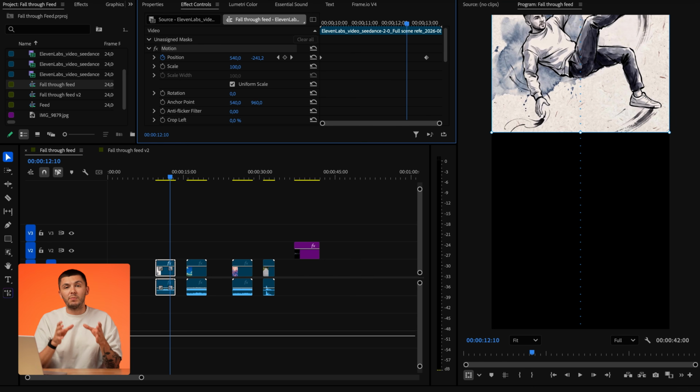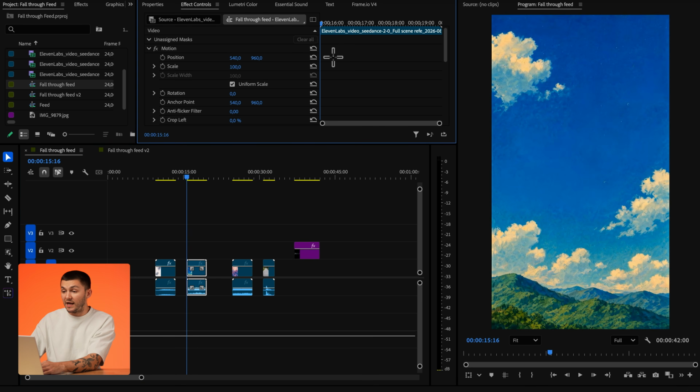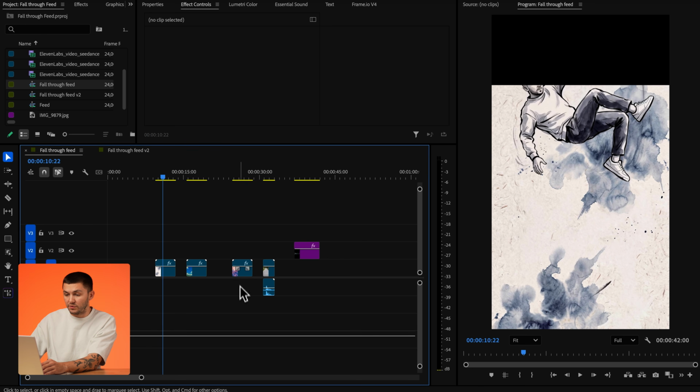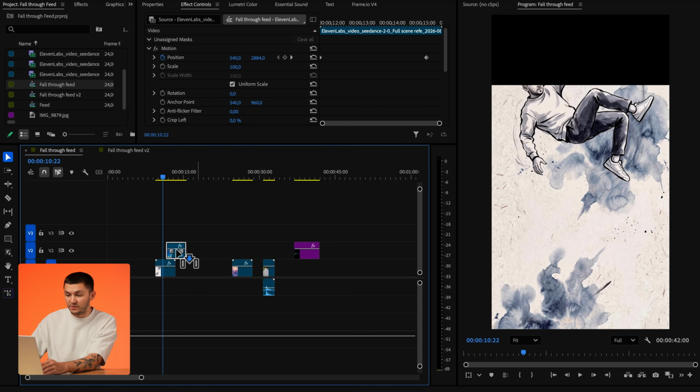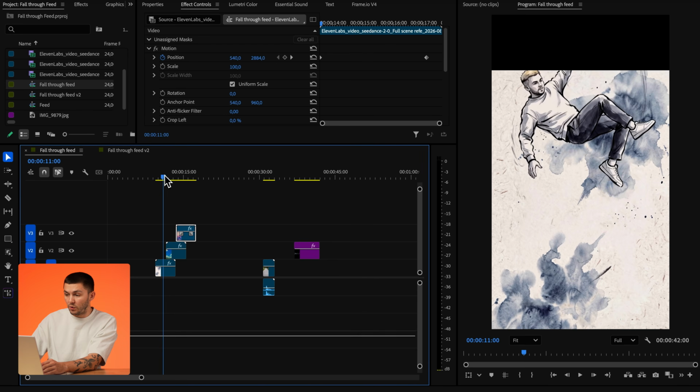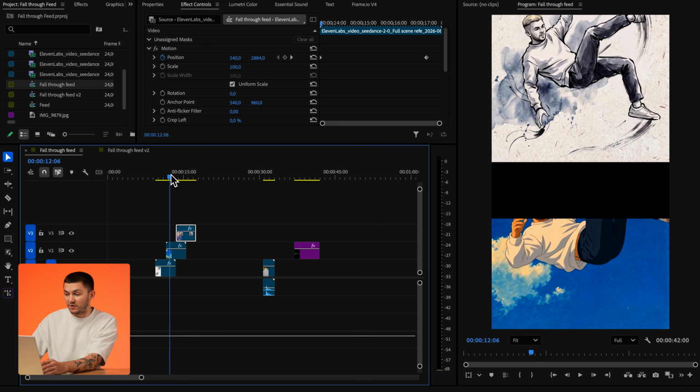Now the key here is to apply the same movement to every single clip. And so what we could do is we can go and copy the keyframes and then go to each of the clips and simply paste them in just like so. And I'm going to remove the audio for all three of them. And now what we want to do is actually sync these up in the order of our choosing. And so we want one to start before the next one finishes.